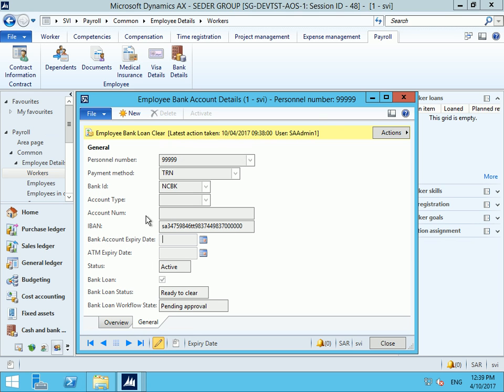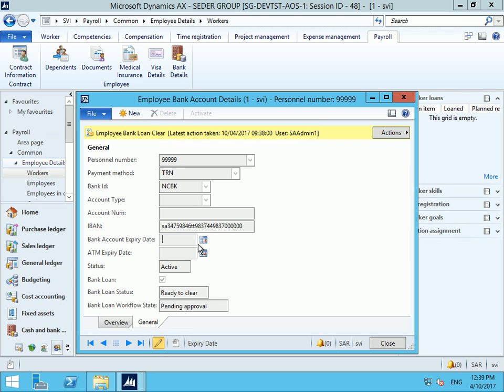So also I can add other accounts for another bank or in the same bank. Also I can add, but one of them should be active. Okay. So once it's approved, this check should be removed automatically.